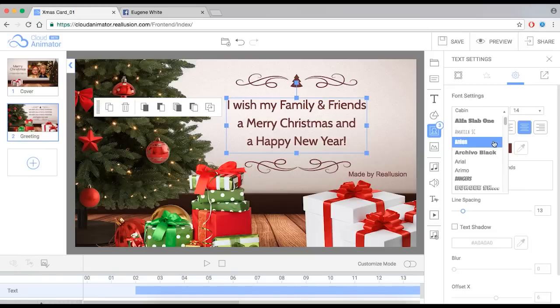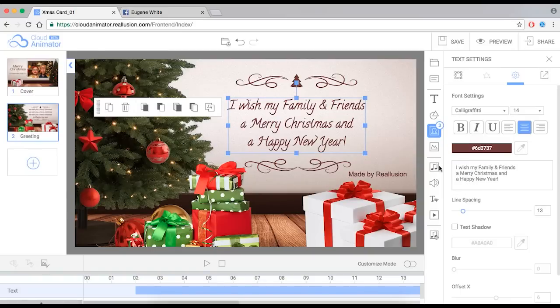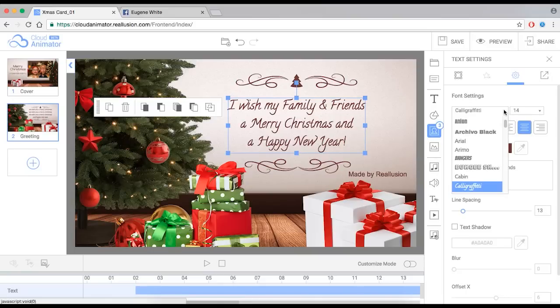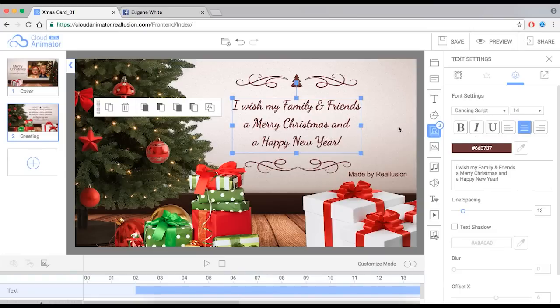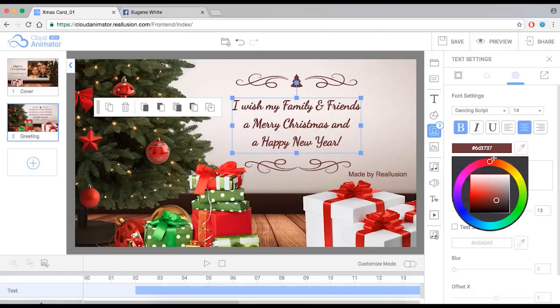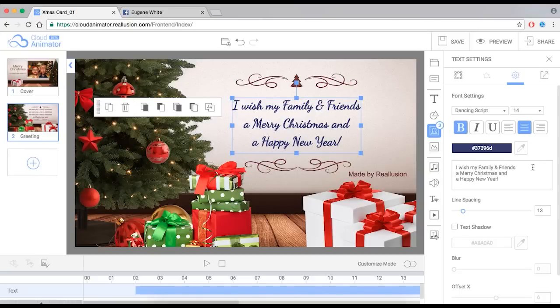So let me pick one that looks appropriate for the holidays. I'm going to go down. Let's see this calligraphy. It looks okay, but I want something a bit more Christmassy. So let me try this dancing script here. Oh, this looks nice. And let me try to give it a bold. Okay, that looks good. So what about that color? Let's try to change that color. So I'm going to go in here and try to go to the color wheel, and I'm going to rotate this around, and I can choose a blue, I can choose a green. Let's say a blue would work good. I can do that. All right.